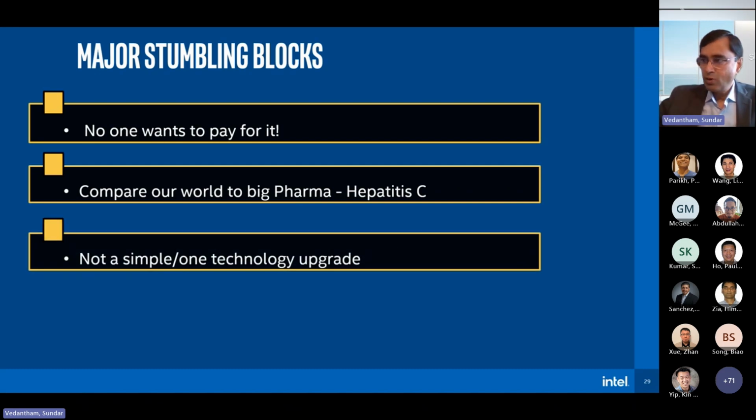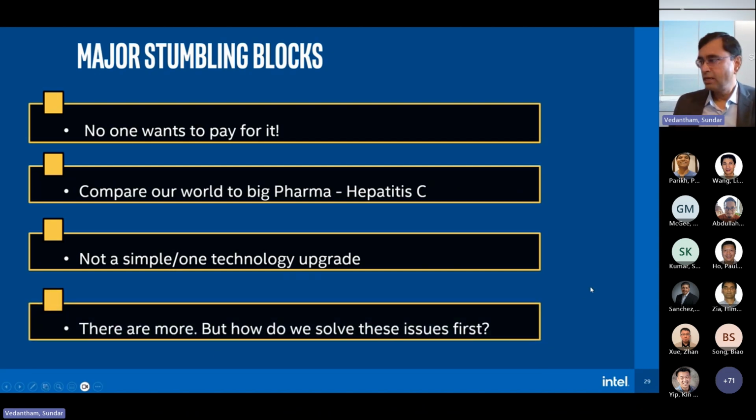Even though it may sound like they are saving lives, we are also saving lives. So many things become possible only because our technology makes them possible, right? But it's not perceived that way. And because of Moore's law, because of the industry trend, people think more and more services should become available, but for the same price. So getting more money becomes really difficult. Not only that, it's not one simple technology upgrade, right? You can't change one device, one cell tower, and then suddenly you have 5G. You saw how many things need to come together.